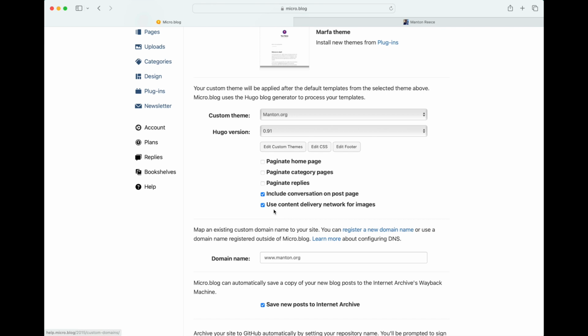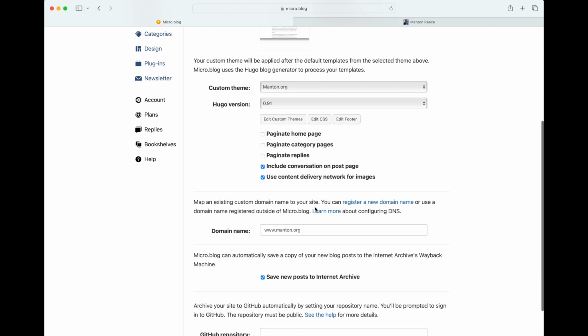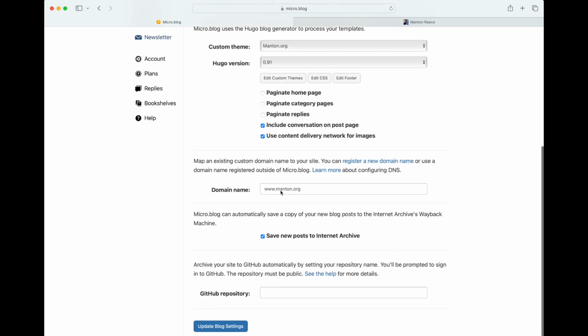So that's what that conversation link includes. I also have the CDN checked. I used to really like having all my images actually at my own domain name. I just thought that was very clean and simple and also good for portability. But lately, I've come around to just, it's faster if we use a CDN. So for other people, I have that enabled right now. And you can just disable it or enable it. Of course, that's my domain name.